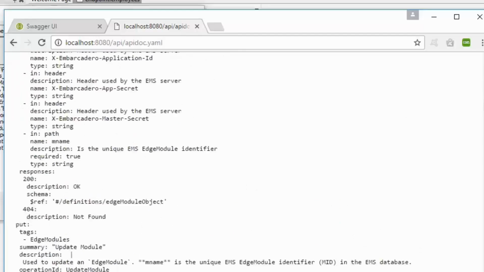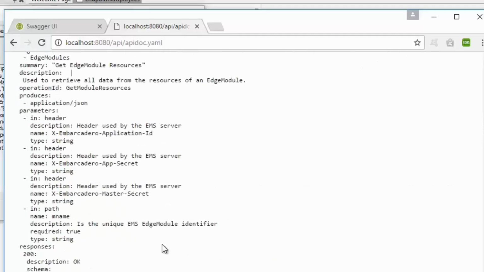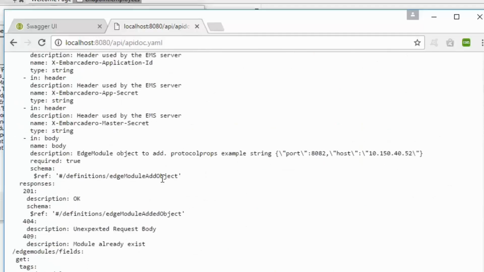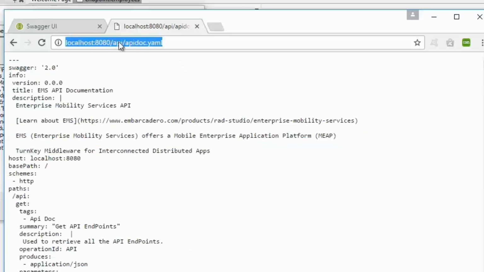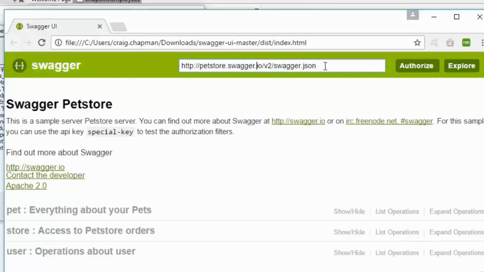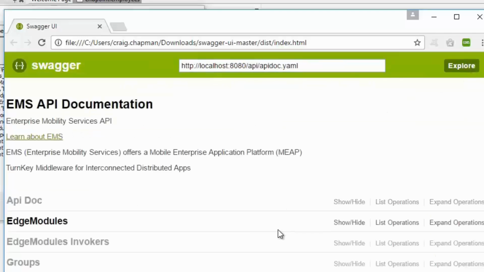It's quite a lengthy document already with nothing installed in the server, and that's because it's providing all of the existing functionality of that server in the document. So I'm going to take this document link and take a copy and bring that over into Swagger UI. Now, paste it in here, but when I click on Explore, it's going to fail to read that document.